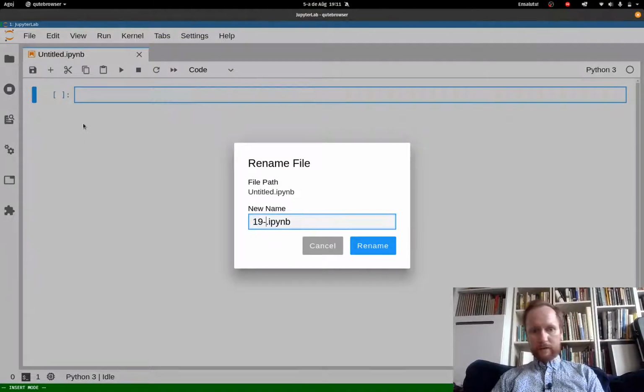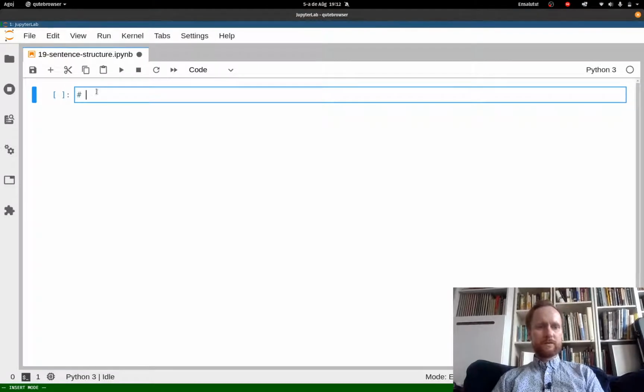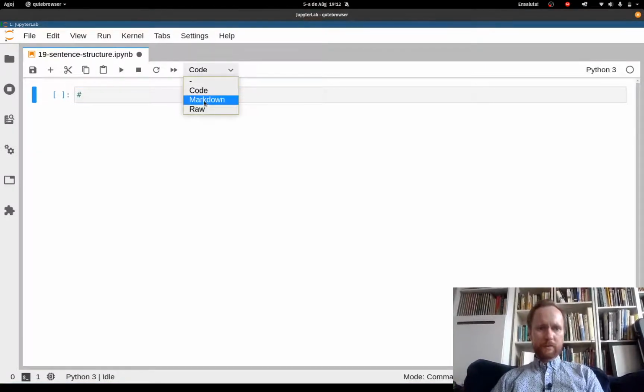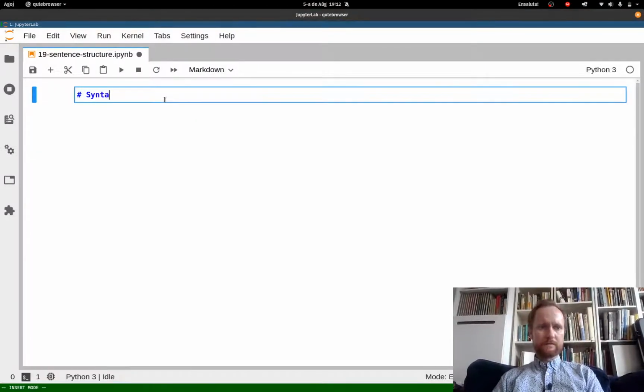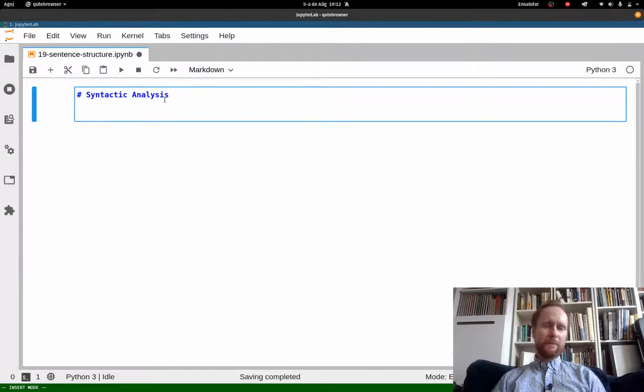Okay, at this point, all of this stuff should be familiar. So today we're going to look at syntactic analysis. Up until now, we've basically been looking at the frequencies of words. We could call that semantic analysis if we want.